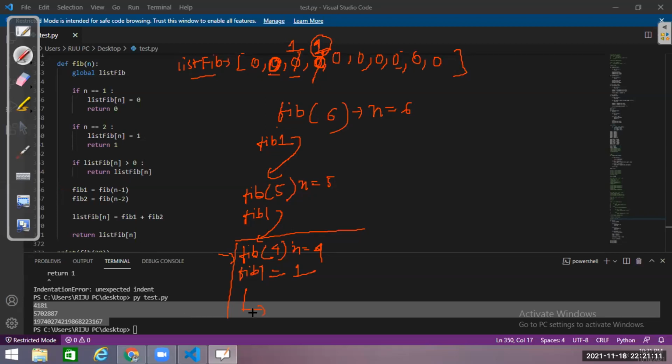This fib4 was depending upon fib3 and fib3 was depending upon fib2, right? So till what point has this fib4 function call been executed? Tell me that.